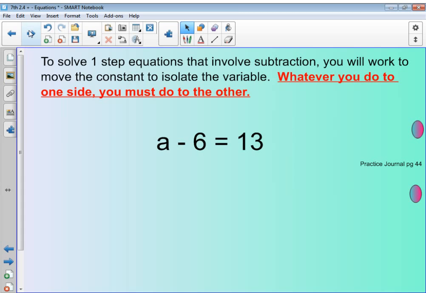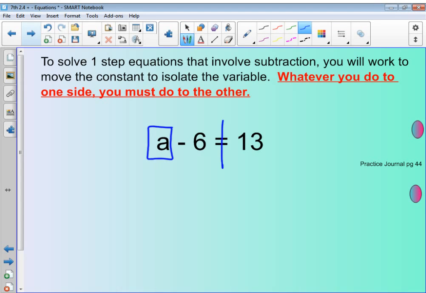Okay, so sometimes we also have equations where it has a subtraction sign. The key thing to remember is you're still working to isolate a positive variable. So here I had A minus 6 equals 13. We're still going to work to get A by itself. Okay, here's our equal sign, which means I have to get rid of that minus 6 out of there. So to cancel it out, we're going to do the opposite of minus 6 or negative 6, and that's a positive 6 or a plus 6.